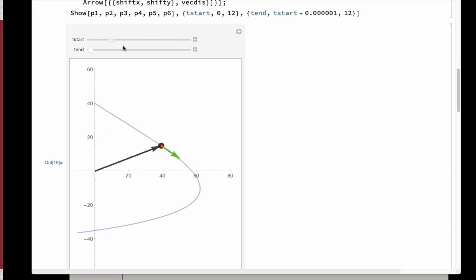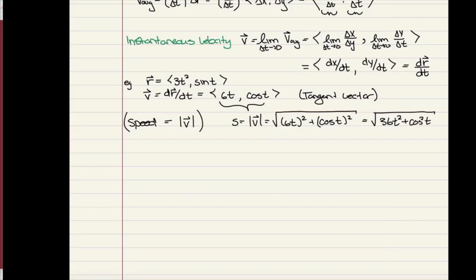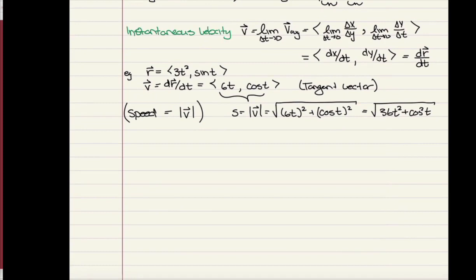But you can see that this green arrow is also changing direction and length. So the velocity vector is also changing. And that, of course, thinking back to 1D motion, we call it acceleration. So let me write down the terms and then we'll look at it again. So the average acceleration, in this case, we will again call it a average, and I will again define it now as a vector, as some change in velocities divided by some change in time. Give me the two velocities at two different points. I'll see how that velocity vector has changed. I'll divide by delta t. I'll call that the average acceleration.